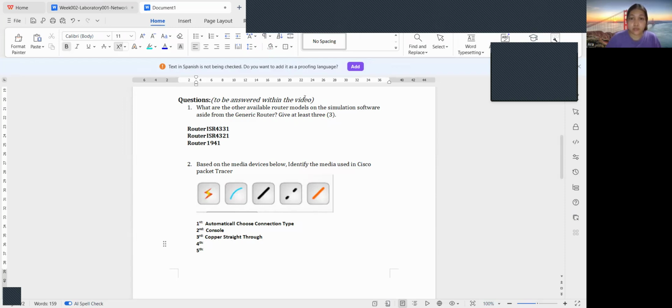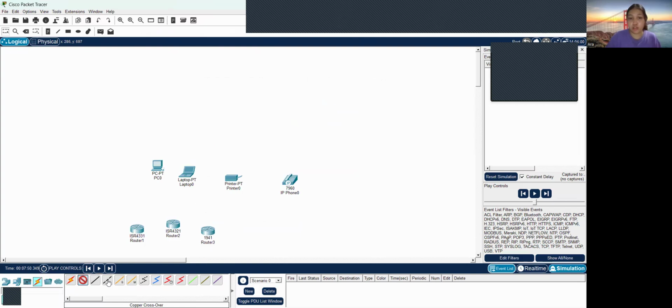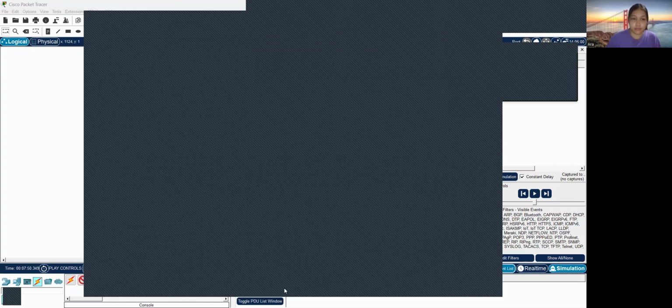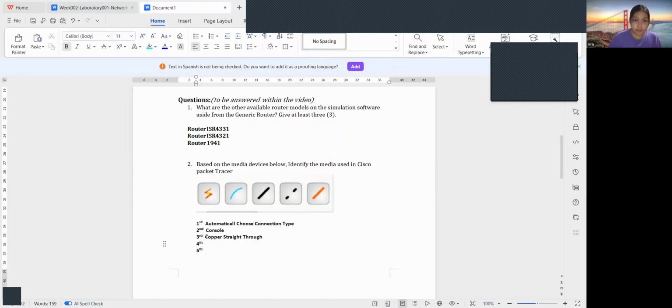Next is the broken diagonal line, which is the copper crossover. Lastly, the orange one.